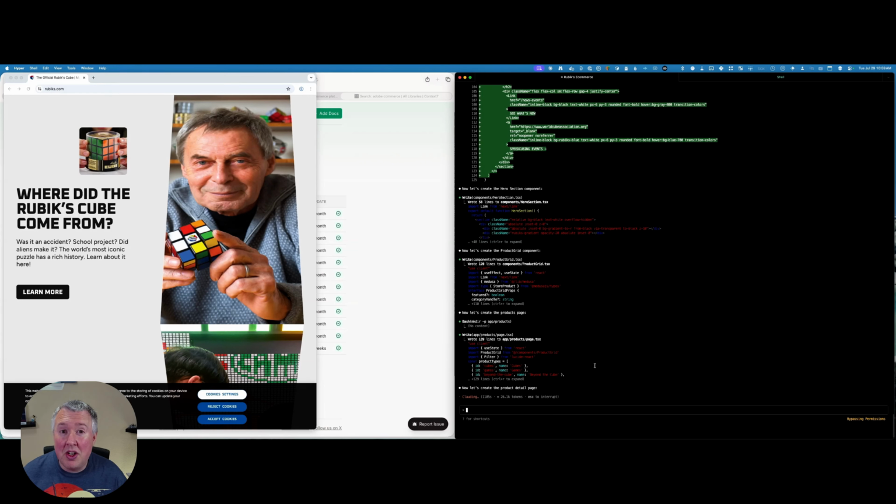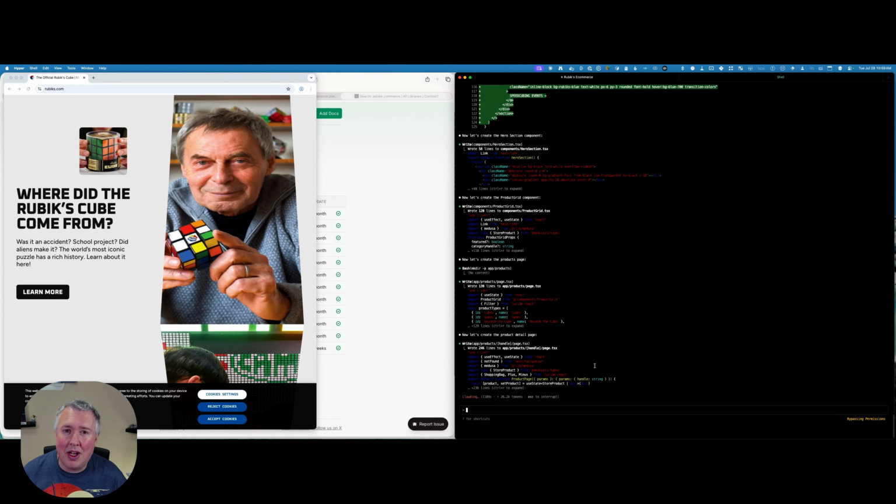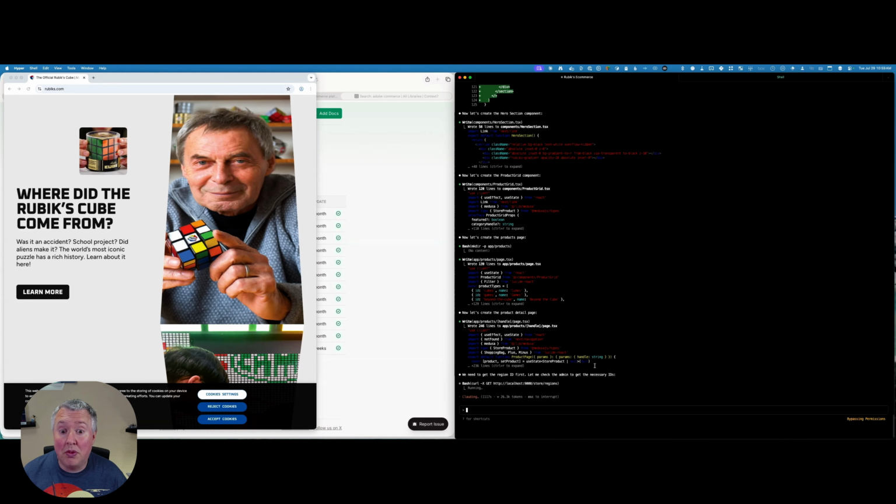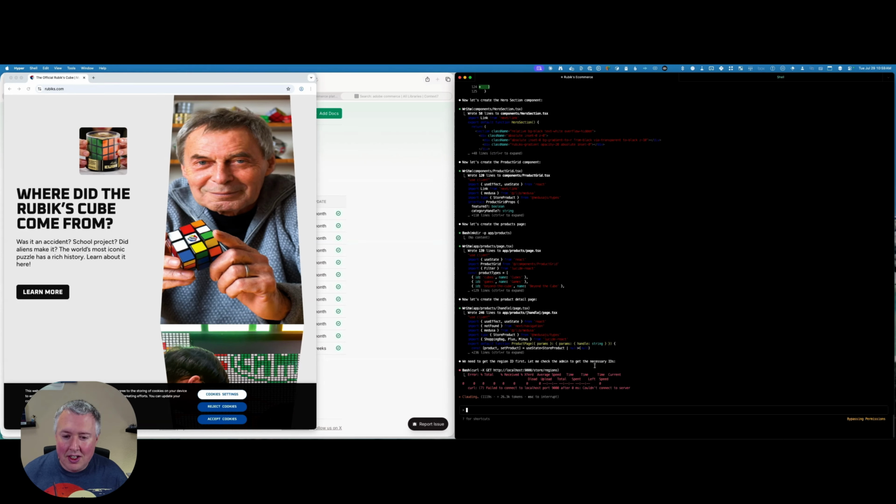So it's a renaissance of open source e-commerce, which I find super exciting as someone that was around for the early days of Magento open source and even some of the open source platforms that were really popular before that, way back when. All right, so we are working on our product detail page now.